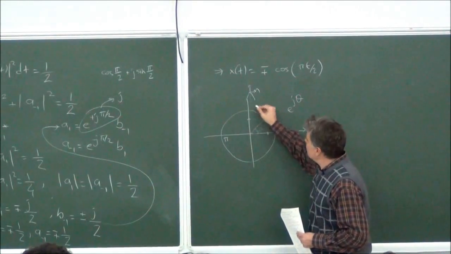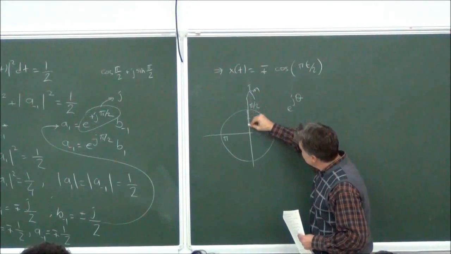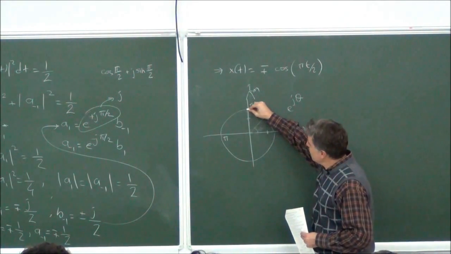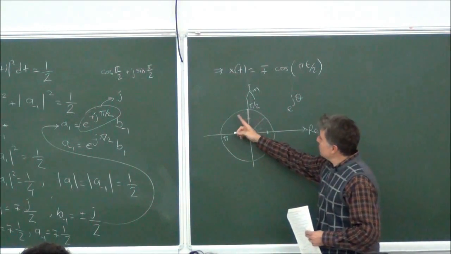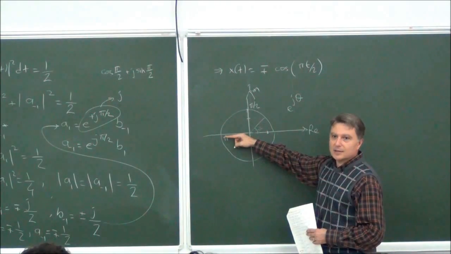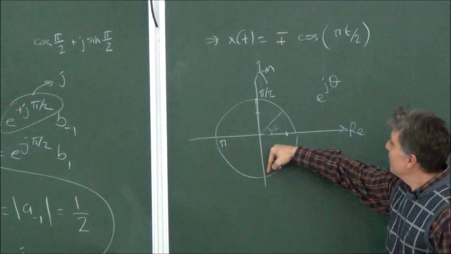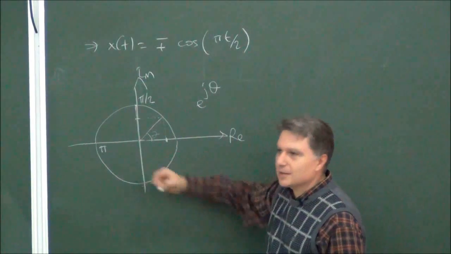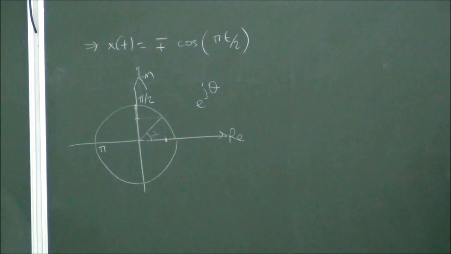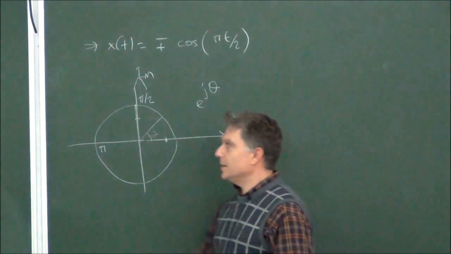And this is pi, therefore this is pi over 2. When it comes to 90 degrees, which is pi over 2, the real part is nothing, 0, and the imaginary part is as much as the radius of this circle, which is unity, 1. If it goes further, then it becomes minus 1 at angle equals pi. Then it will become minus j for angle minus pi over 2. By the way, 3 pi over 2 is equal to minus pi over 2 if you go in the other way. All right? Always think of this complex circle as an evaluation tool for e to the j theta, if theta is known, and here it is pi over 2.